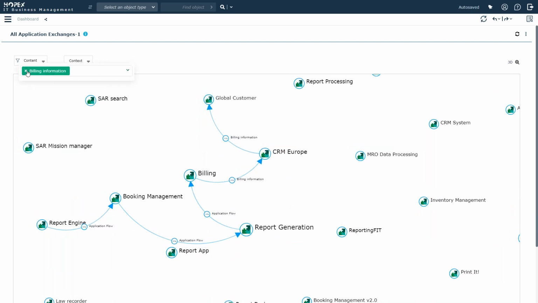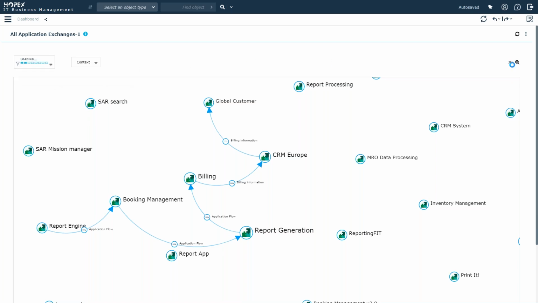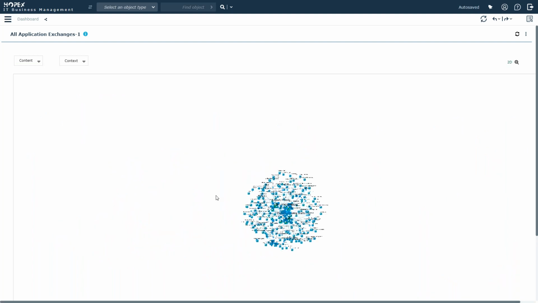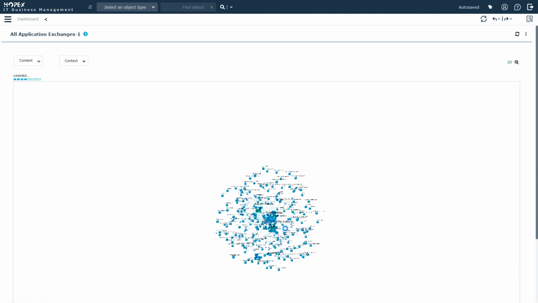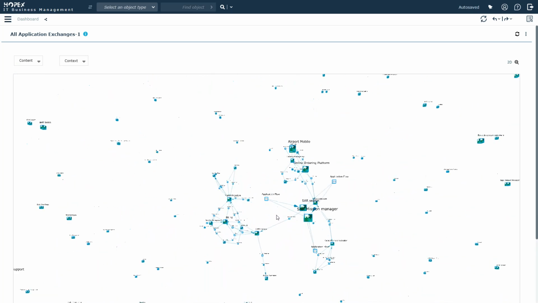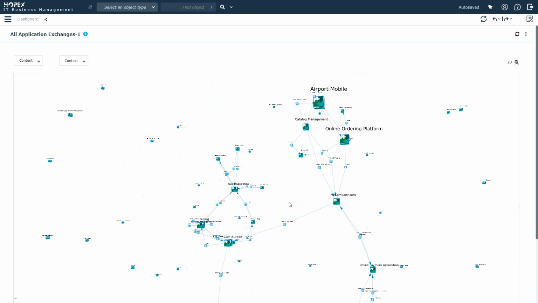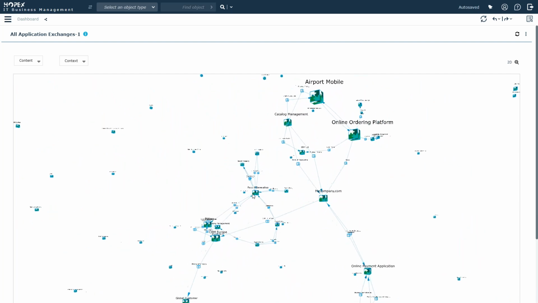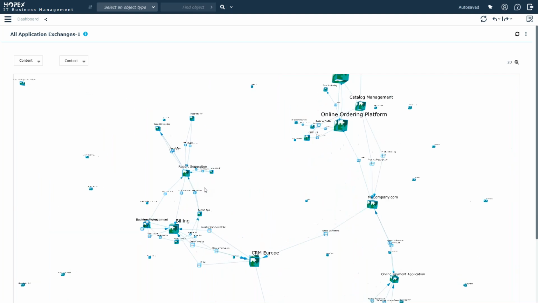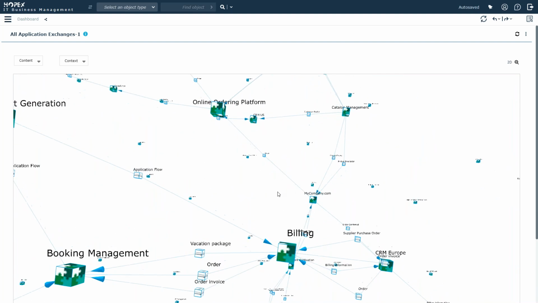And then if we remove that, we can render this in a 3D graphic. And what I like about this is it just shows you the pockets in a very clear kind of way of which applications are handling the most. So when I start looking around in here, I can see it looks like we've got this report generation application. There's a lot being exchanged, a lot of dependencies.